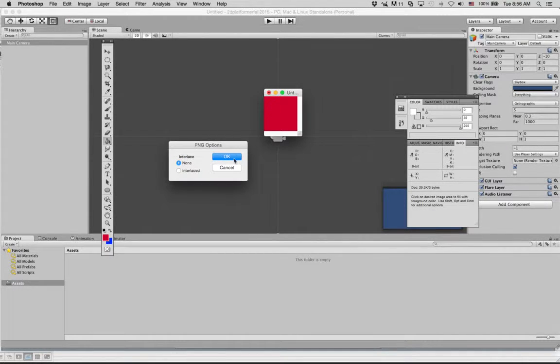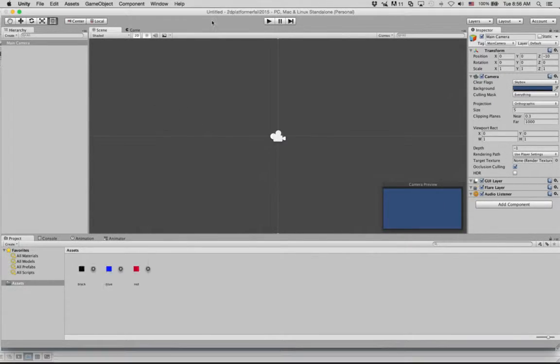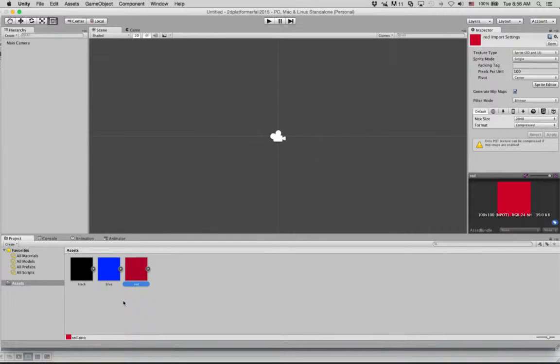And now we've got all of our wonderful graphics that we're going to use to create this game. And so if we click back to Unity, now in our assets folder down here, we've got our black, our blue, and our red squares, which is pretty cool. We've already imported them in there for us. So if you didn't save them into your assets folder when you're in Photoshop, go find them in your Explorer or in your Finder if you're on a Mac and drag them in here. That way they'll get all imported correctly.